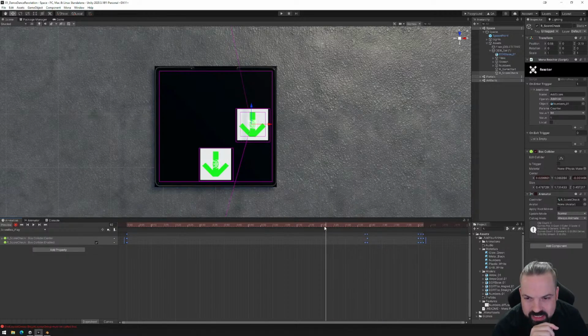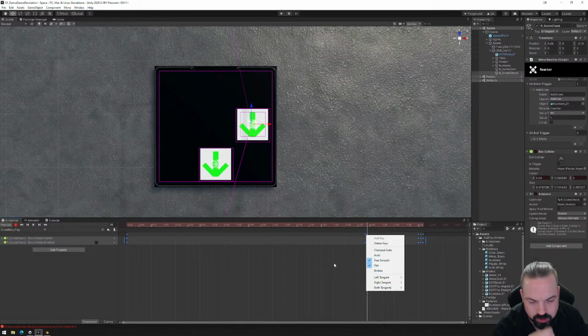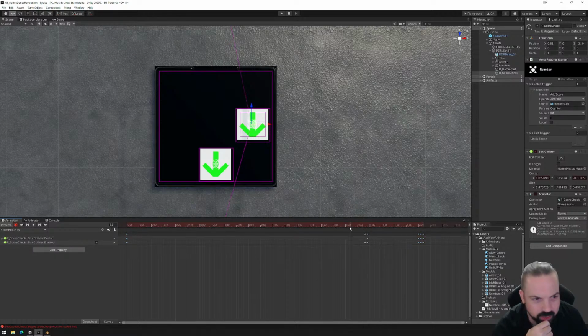So changing it to flat will sort of snap that without the easing in and easing out. So you can use that. Once again, select the things, right mouse click, and then choose your option there. Okay. So block collider is visible. So we need to turn that off again. On, off. Good, good, good. Off, on, off. Okay. So. Should work.